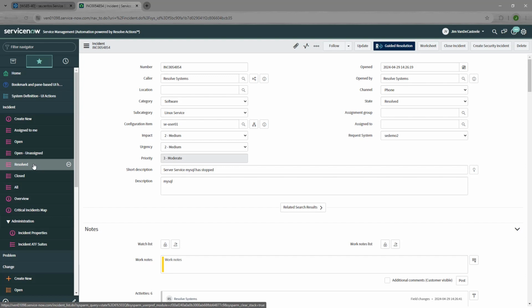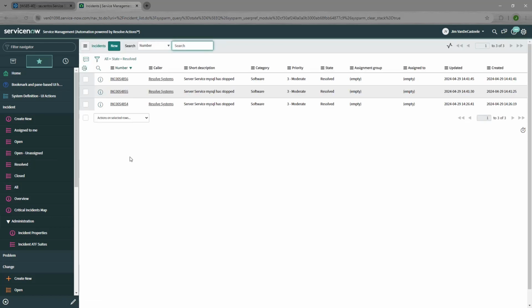Now, ultimately, if this is a reoccurring condition, we might not want to have the automation continue to run. So in addition to that incident that we were just looking at, I've created two more that are, again, in that resolve state. So we've gone through the automation process that's associated with these.